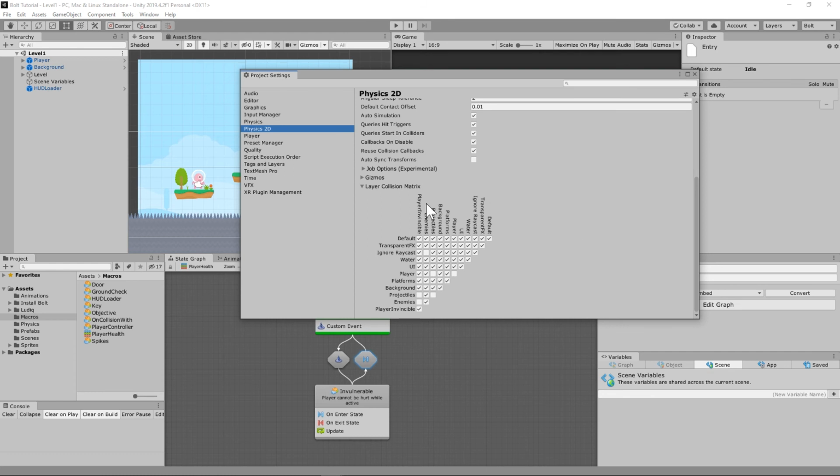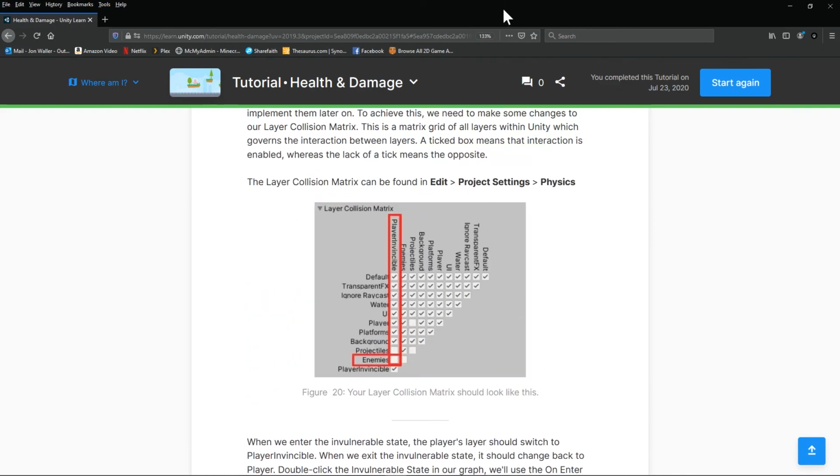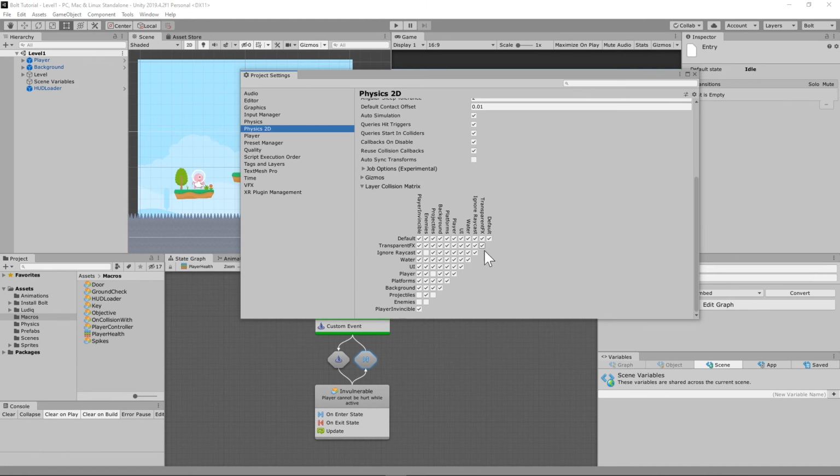So what's going to happen is we're going to set the player layer from player to player invincible to ensure that it has some invulnerability at that particular moment. So enemies don't need to interact with other enemies. Player can interact with other players. So if you can set your layers up, I'm looking at their screen right here, and I'm following along with what they're doing here. That's the way it looks. So if you can ensure that your screen looks like their screen there, it should be set up correctly. But make sure you're in Physics 2D. I set that up incorrectly, and I was having all kinds of problems before I figured that out.